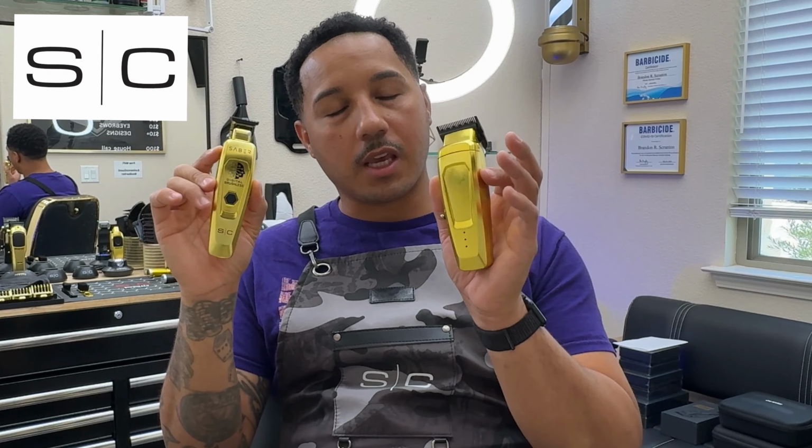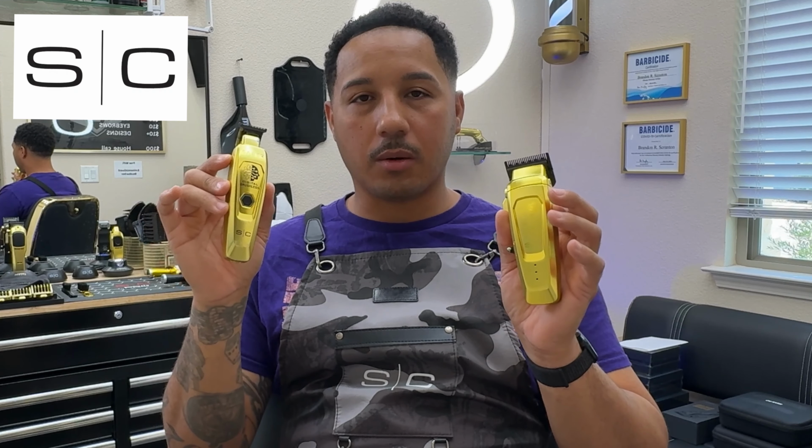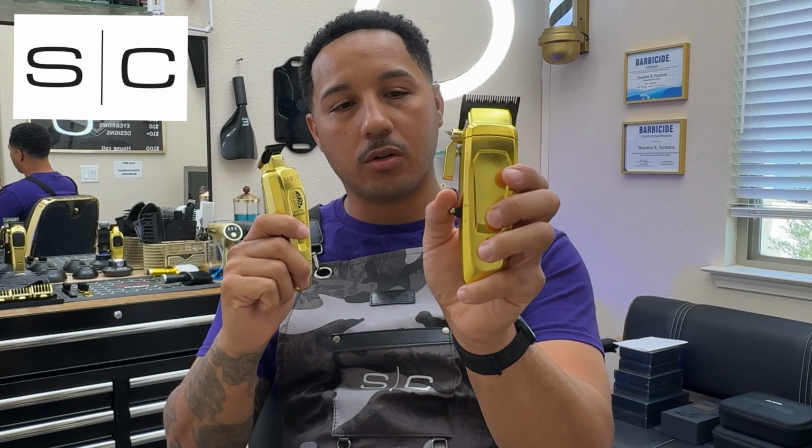One thing that I wish they could have done was match the trimmer and the clipper perfectly together. On the Saber trimmer, you have your power button, the push button on the front here. But on the Saber clipper, you have the click lever on the side and the power switch on the side, so no button in the middle. You turn it on like that. On this, you press the button there.